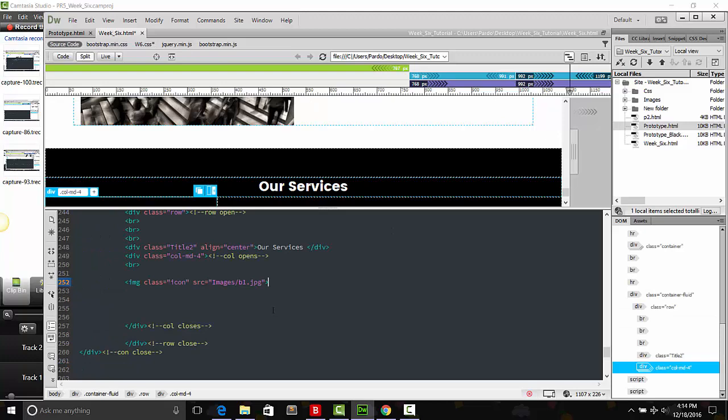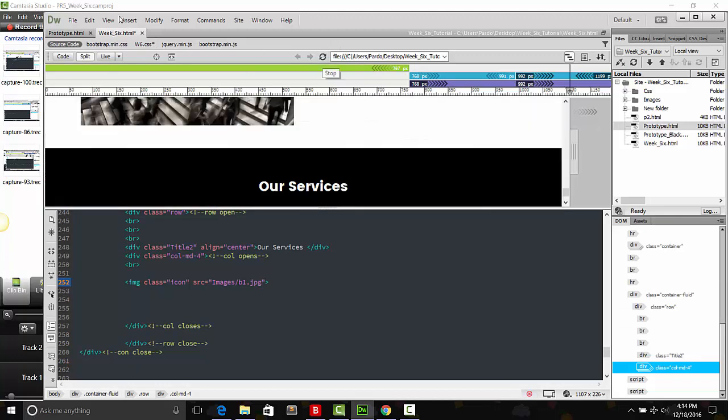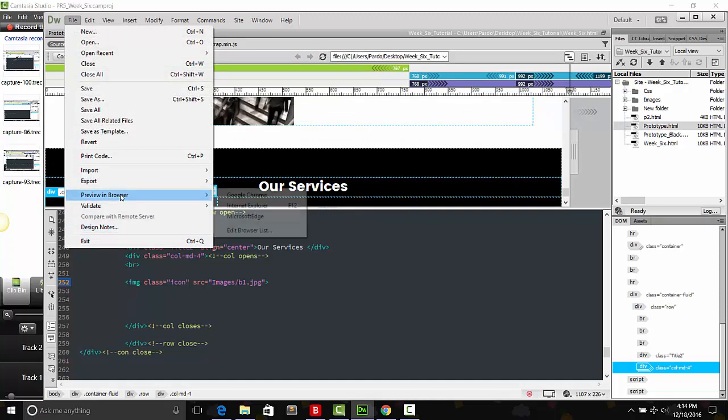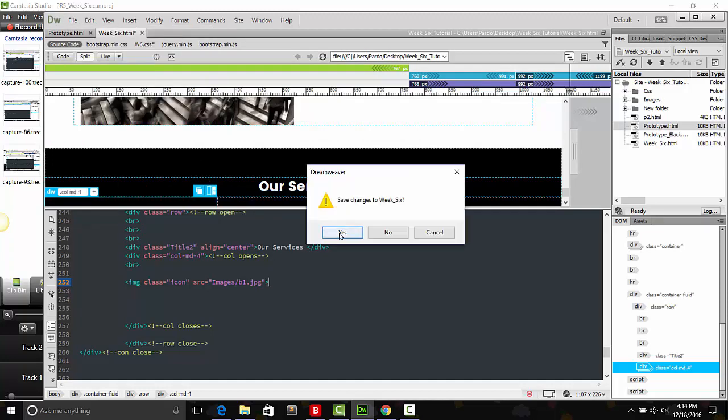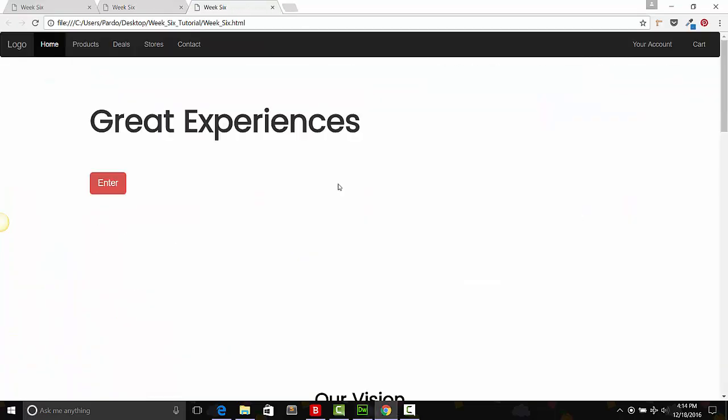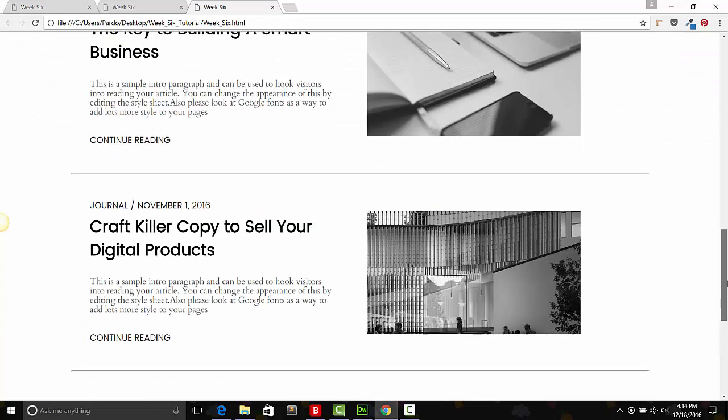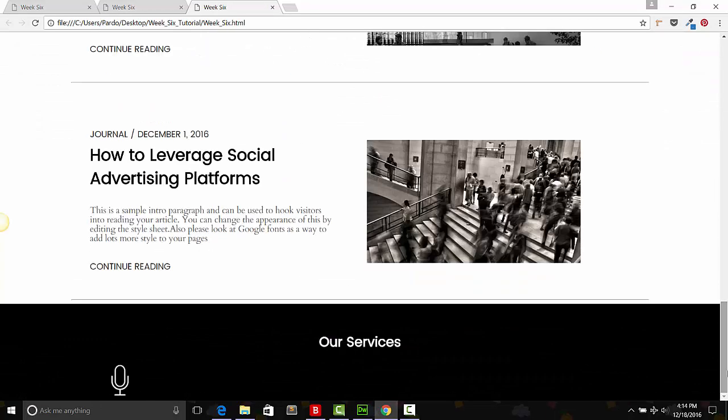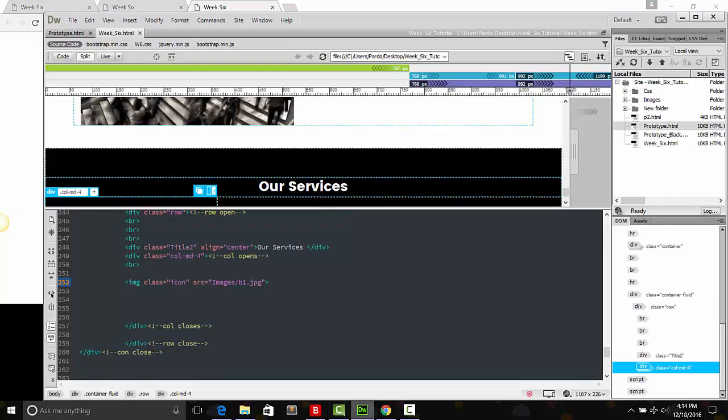Back to the source code, refresh, file preview, see how that looks. So there's that image sitting in nicely. Let's go back here, and the next thing we'll do is we'll add in the text.